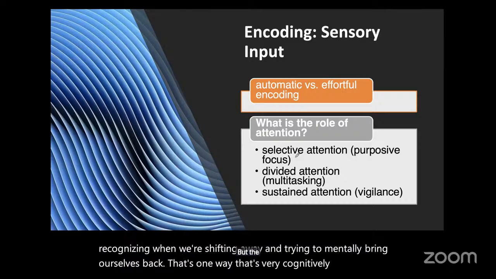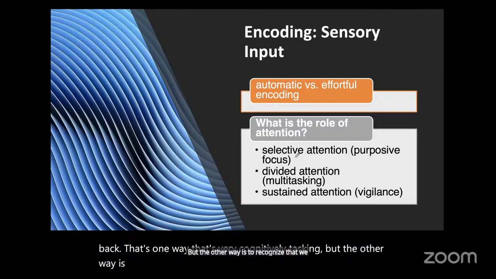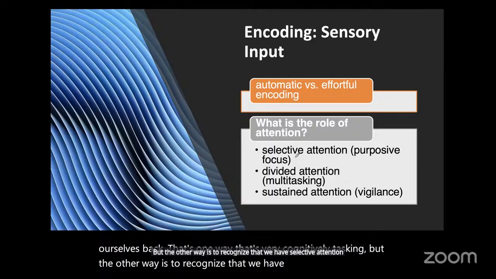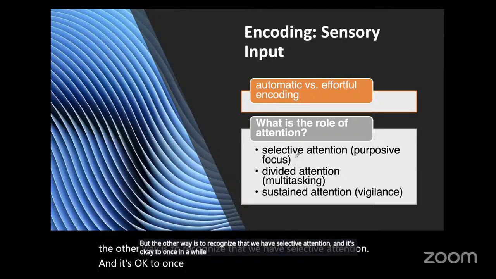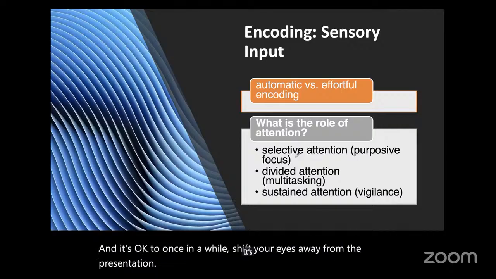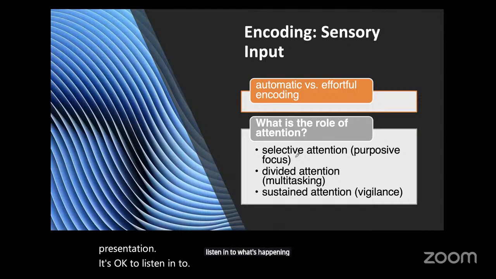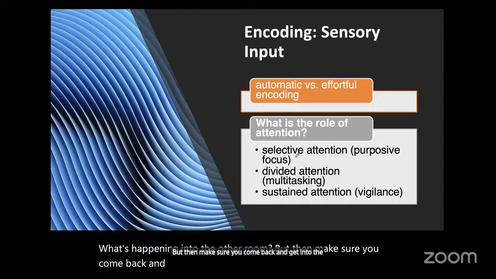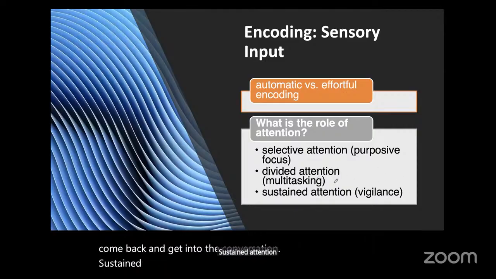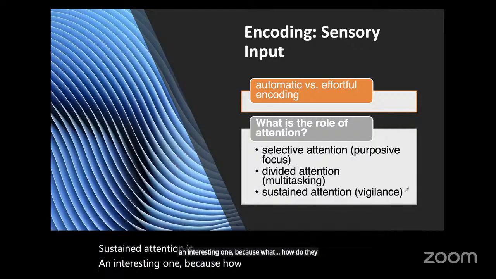But the other way is to recognize that we have selective attention, and it's okay to once in a while shift your eyes away from the presentation. It's okay to listen into what's happening in the other room, but then make sure you come back and get into the conversation.